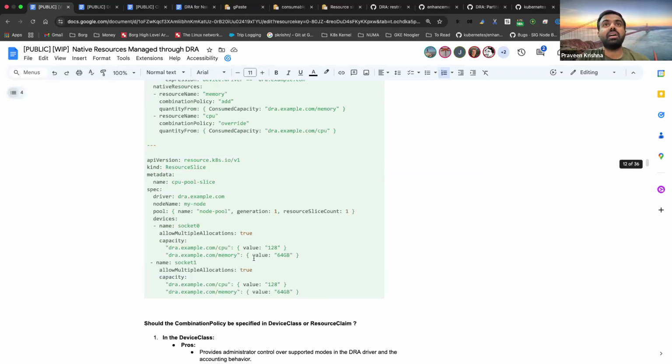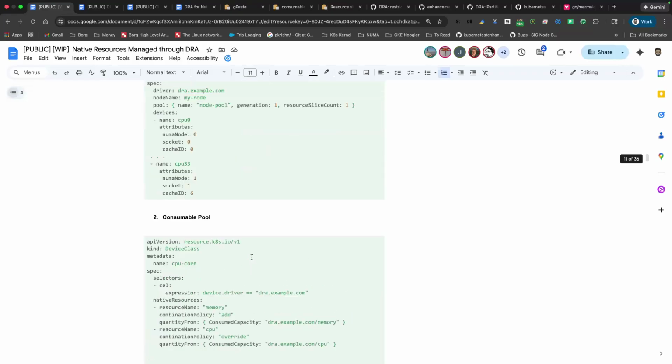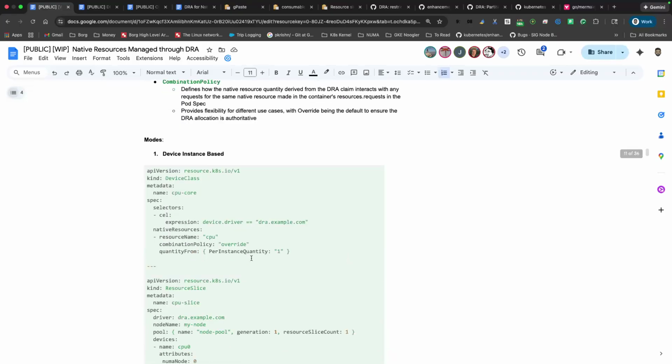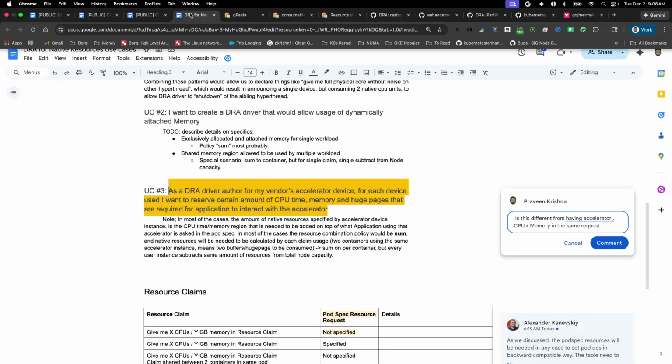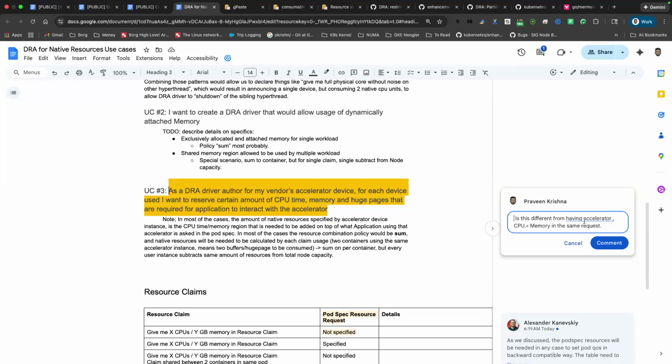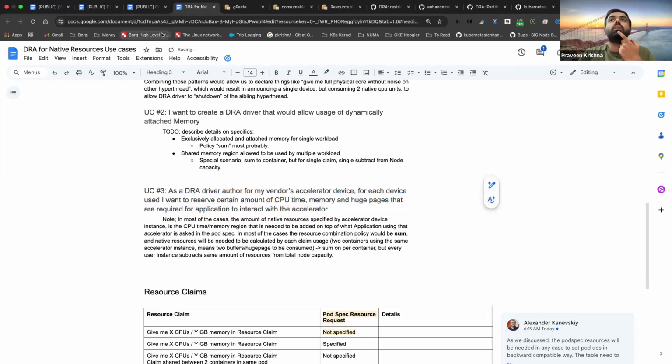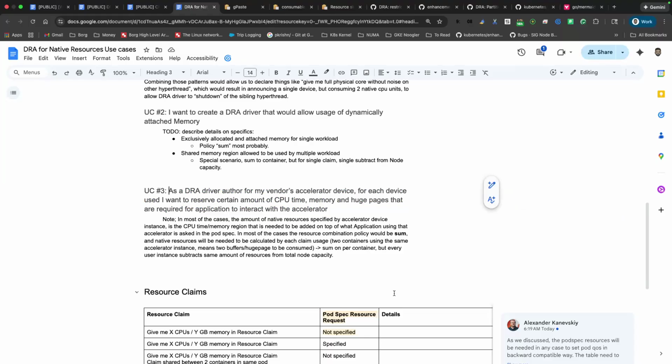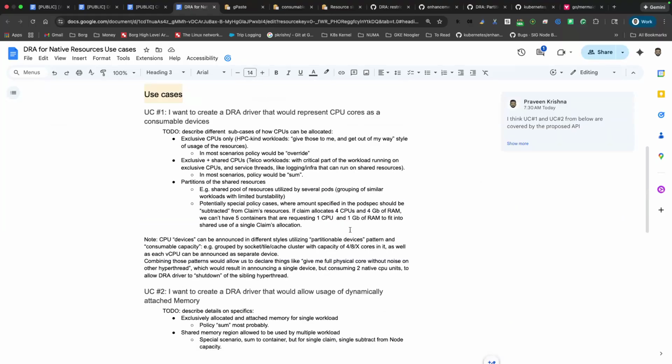Yeah, Sasha. I just wanted to say a couple of things. First, I would like to remind what we agreed last time: to start from the use cases, what we want to support and how we are going to use it, and only afterwards go to the API. So Praveen, you created the document. I don't know if you shared it or not, but I started to add the different scenarios and different methods for how we should be calculating.